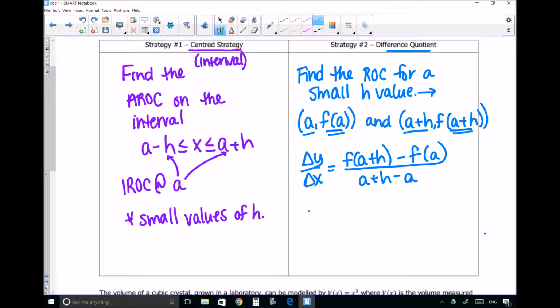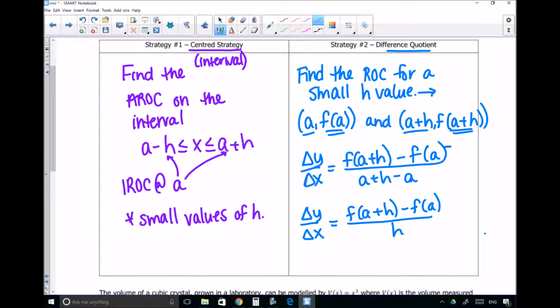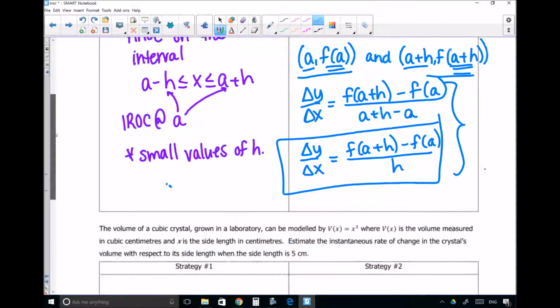Okay, so that means that another way to find my average or my instantaneous rate of change is to do f of A plus H minus f of A all over H. And this is something you're going to be using quite a bit when you are in calculus. So essentially, this is the same thing right here as what we're doing here, except here we're going a little bit below and a little bit above. Here we're just going from the actual value to slightly above. That's it.